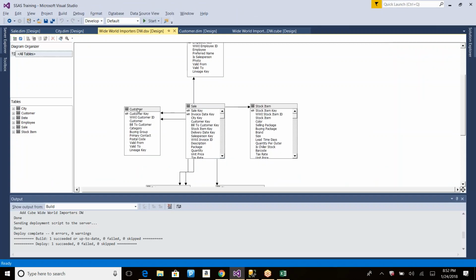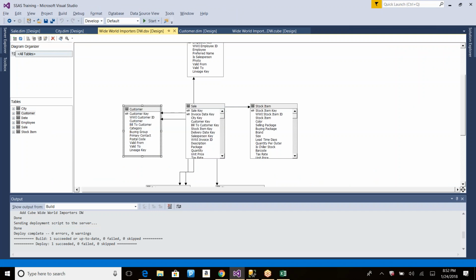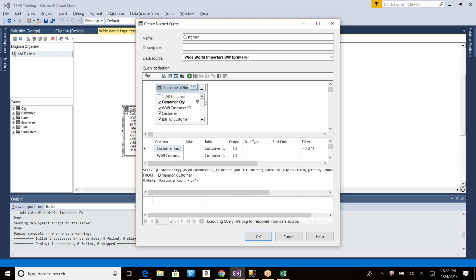So what I can do here is convert it into a named query. Keep in mind, this is just to show you an example. Where customer key is not equal to this ID. So if I execute it, it will bring in all the customers except the customer with the ID 271.